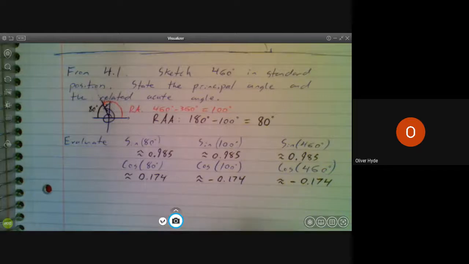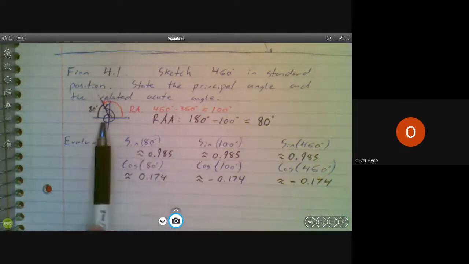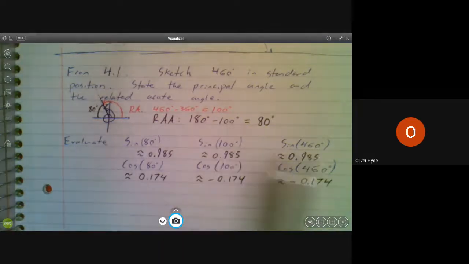So if you were to ask me how related acute angles are related to principal angles or initial angles, I would say that their trig ratios have the same absolute value. And by the end of 4.2, we should be able to predict why these signs are the way that they are. S-I-G-N-S, not sine, S-I-N-E. Okay. Try out lesson 4.2. We'll introduce some new definitions there and take a pretty big step towards some new trigonometry.